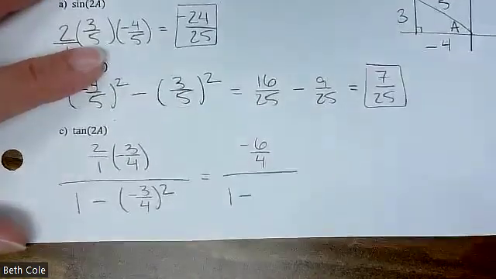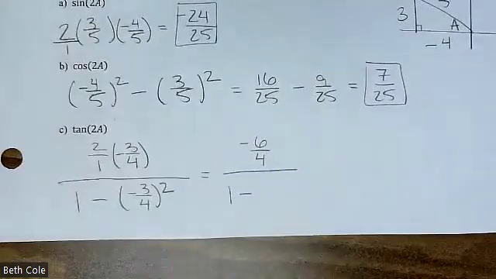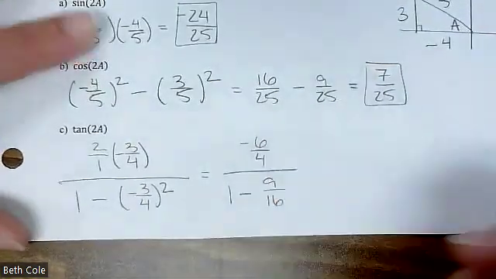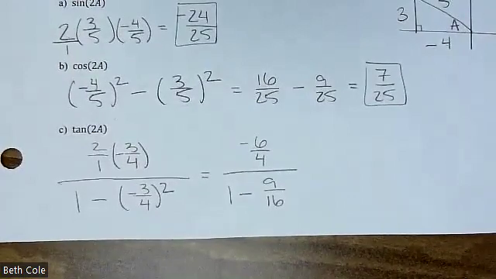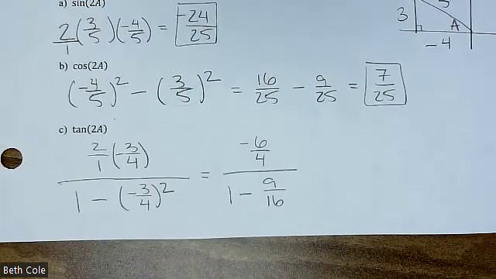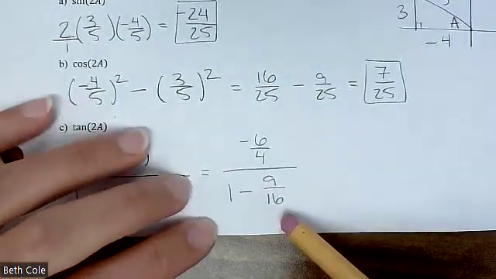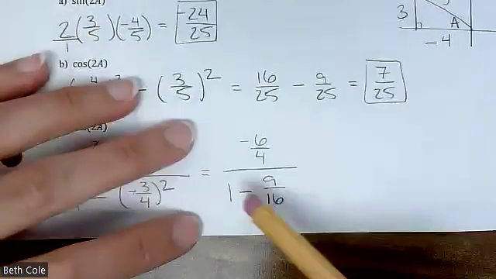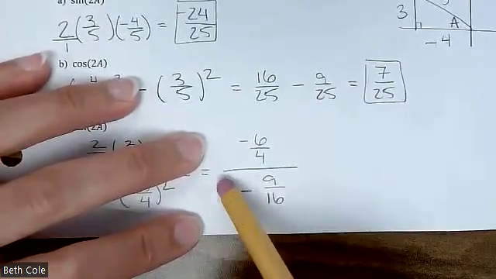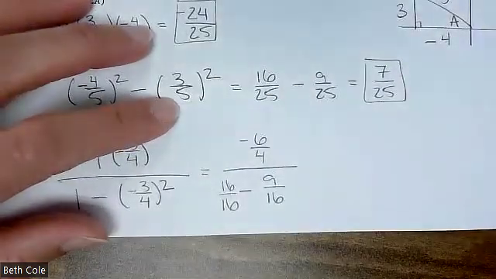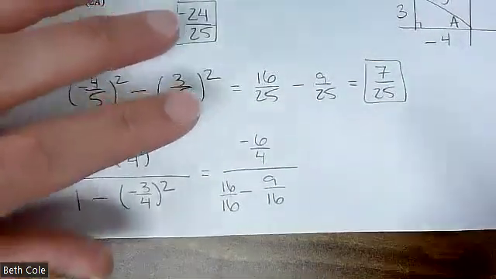This will be 1 minus. Now, again, when you square a negative, it's going to turn positive. So this will be 9/16. Now, there's a lot of ways you can go through this. Here's my suggestion, and I'm going to do a little bit of erasing. And if you want to do something different, you can. There's a lot of ways you can simplify this. I would just go ahead and make them all 16ths, like right away. How many 16ths is a 1? 16 16ths.